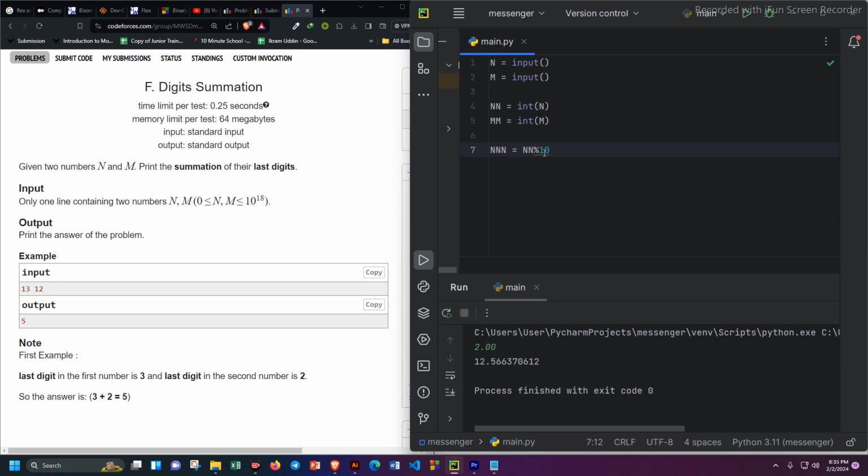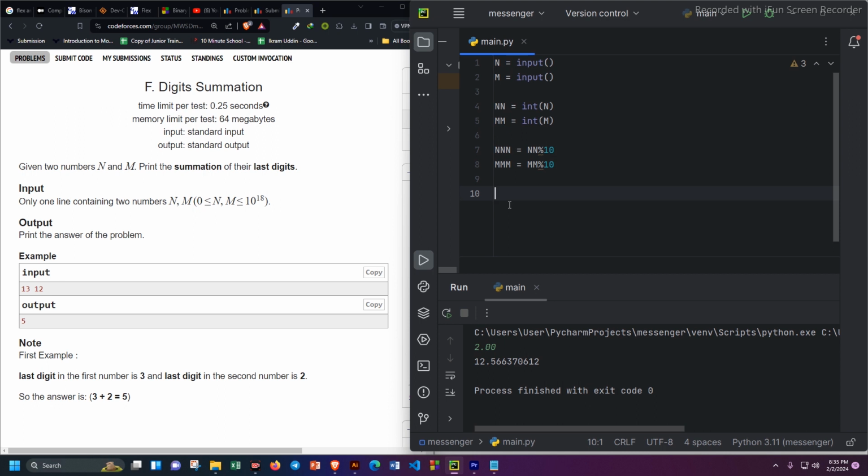Now we store the last digit of the first input in nn, and then in mm we will store the last digit of the second input. So our two last digits are stored in these two variables.